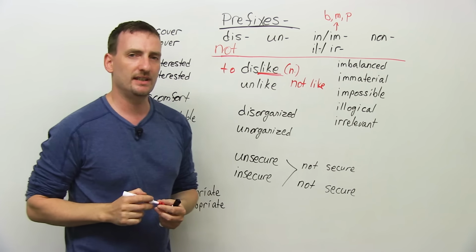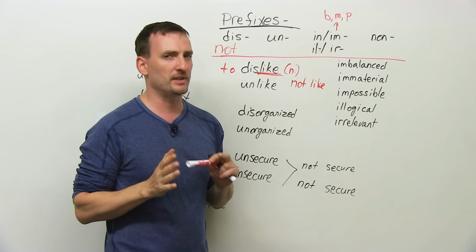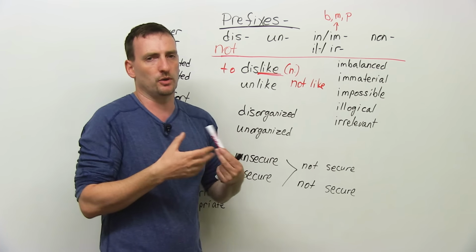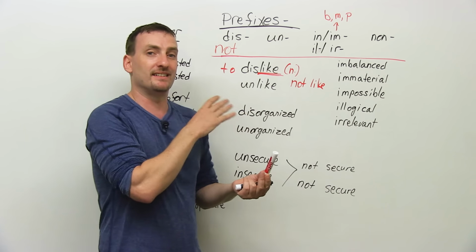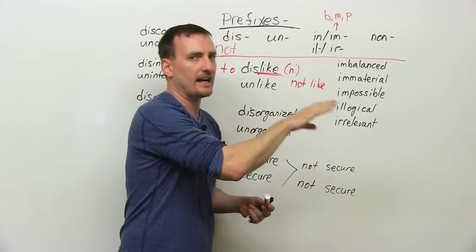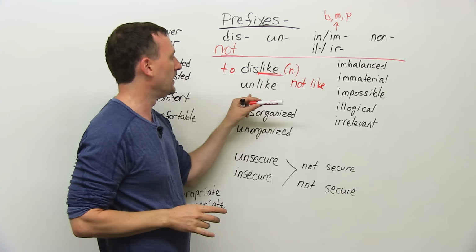I don't like pizza, and you say, I dislike pizza, these are a little bit different, right? Don't like or not like means you don't have a good feeling towards. But dislike means you actually have a bad feeling towards, right? So this is a little bit more active. You're away from liking it. You're actually having a bad feeling for it.